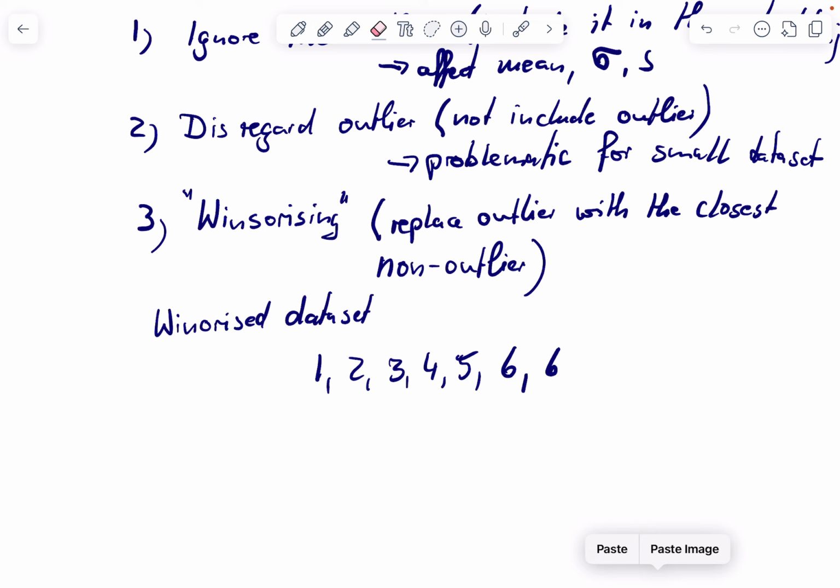It's a very common technique, but we need to very clearly state in our method section or wherever we describe what we did, that we found an outlier which we Winsorized. We might even want to give a justification, for example that it is a small data set and we wanted to maintain the number of data points, but we were aware that there was an outlier and therefore the data set was Winsorized. So I hope this makes sense, and thank you very much for watching.